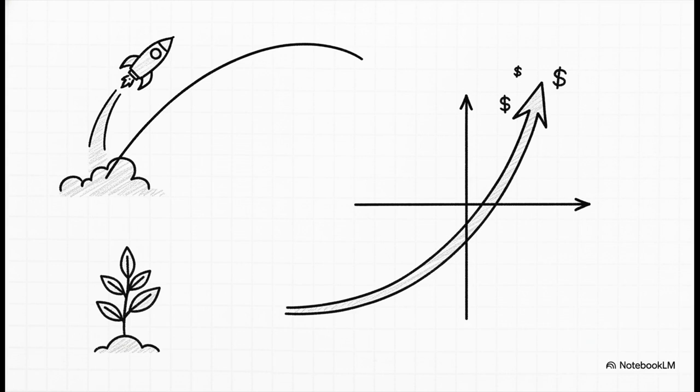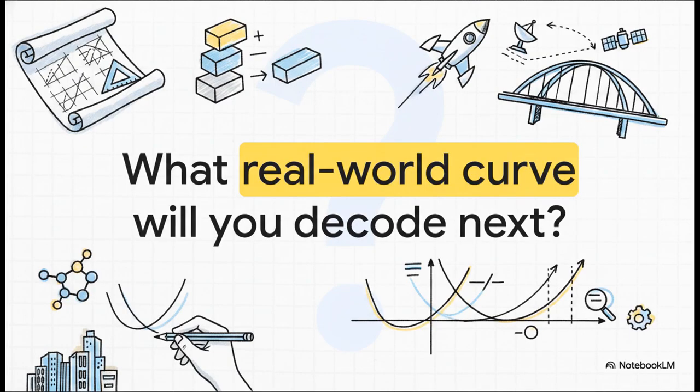Polynomials, specifically the quadratics we've been building today, they map the trajectories of rockets fighting gravity. They model business profit curves to help maximize revenue. They even describe accelerating growth patterns across biology and physics. You now have the master builder skills to add, subtract, and multiply these expressions with absolute confidence. You know exactly how to align your columns, distribute your negatives, and verify your answers using substitution.